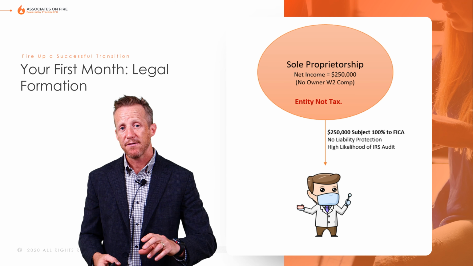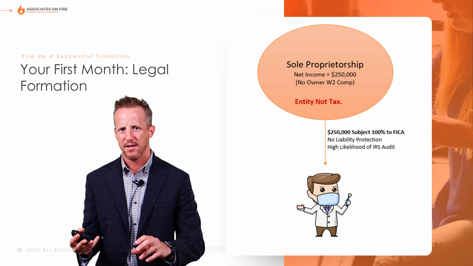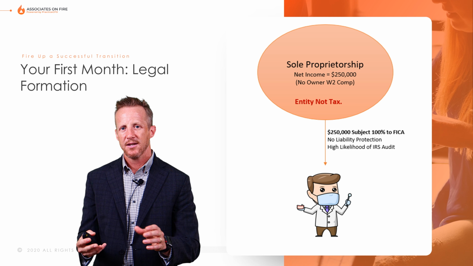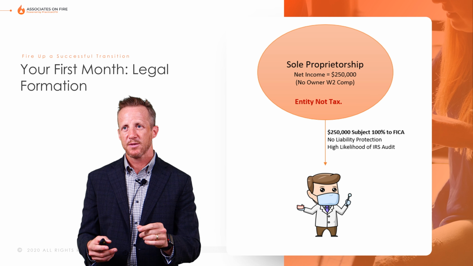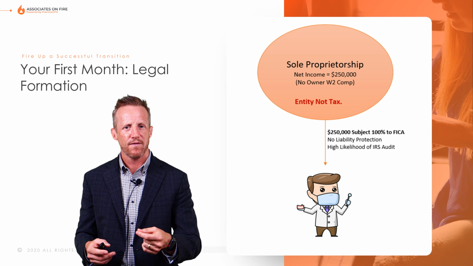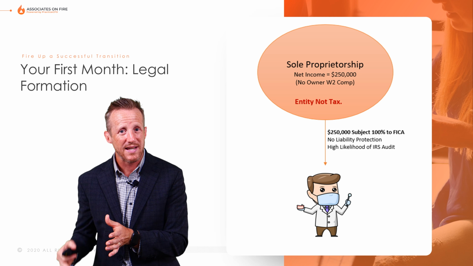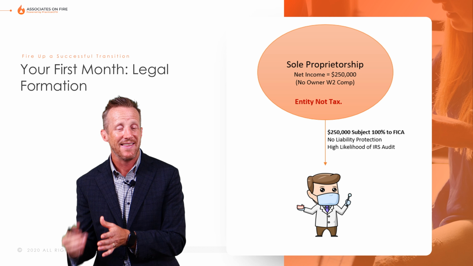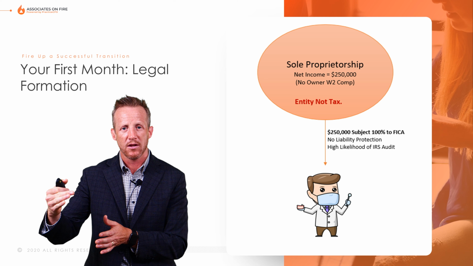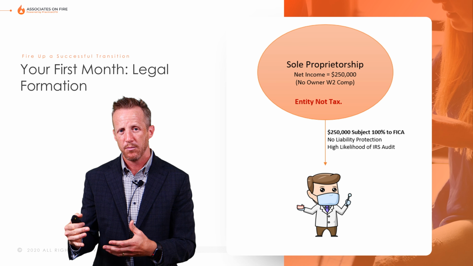Now that's only half of it, because you also have to pay the employer portion. That's 6.2% and then 1.45%. That's just what all of your employees have to pay out of their own paycheck, and then you match that dollar for dollar as an employer. Now, if you're a sole proprietor, you're both, in a way, the employee and the employer.